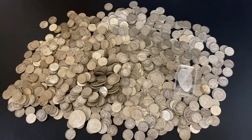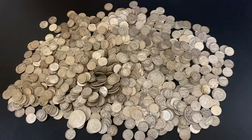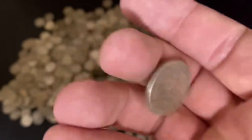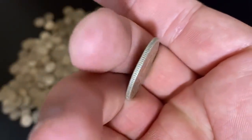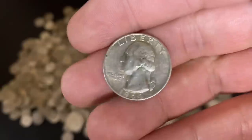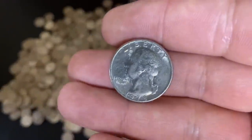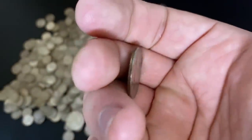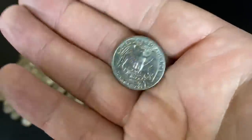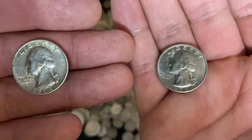Her understanding of what money was is not the same as mine. I know that a quarter made out of silver is worth more than a regular quarter because there's silver in it. So let's talk about the true value of silver. We'll use this 1964 quarter — the last year of the silver quarters. You can tell it's silver because the edge is one solid color all the way through. We'll also use a clad 1978 quarter — you can see two different colors on the edge because it's copper with a nickel plating.